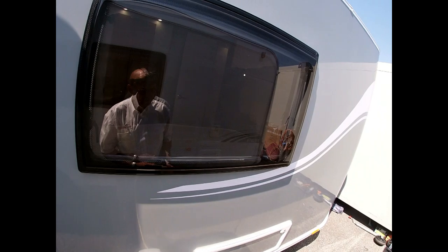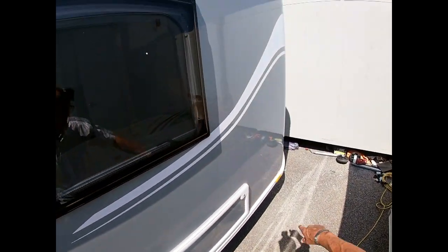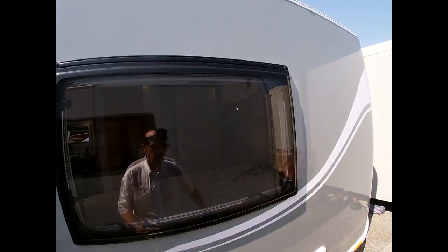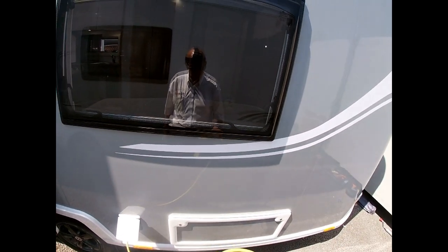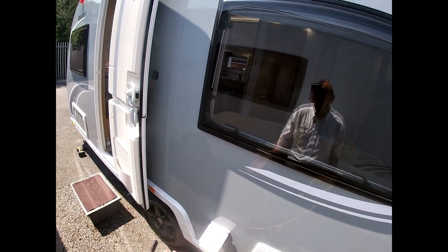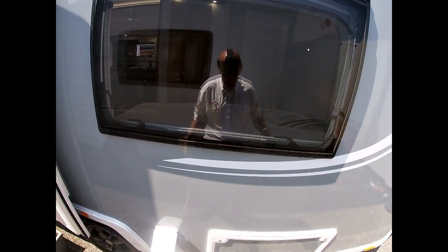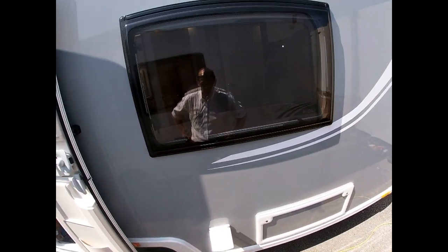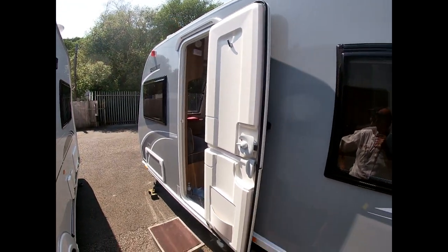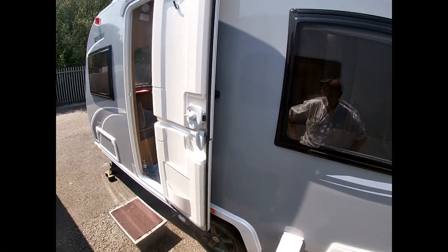So the other thing we like to say is always flake out your mains lead as well, so make sure it's all rolled out. Lots of people tend to want to buy a little drum to coil it up on. If you have that plugged in, especially on a day like today, in the sun, operating your heating for hot water, etc., you're going to draw a lot of current on there, it's going to overheat. So always make sure it's out in a nice straight line like so. Okay, so that then goes in and operates my van on everything 240, which we'll discuss when we get inside in a moment.